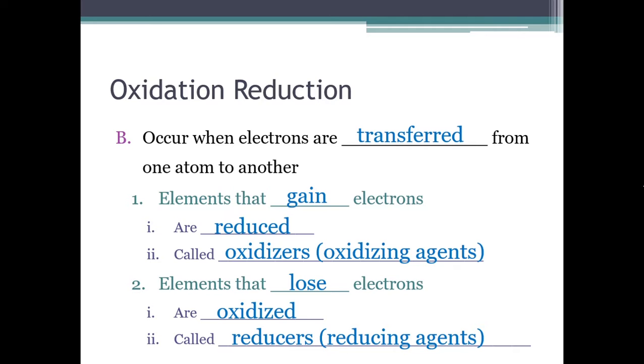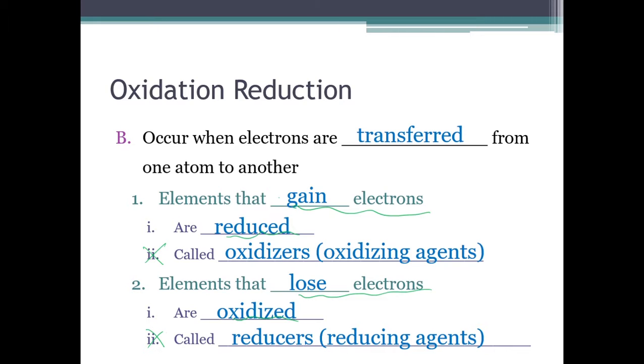So your oxidizers are called oxidizers because they cause the other thing to be oxidized. And your reducing agents are reducers because they cause the other thing to be reduced. It's a little weird. We're going to sort of put this all together at the end. Knowing what they are called is less important than knowing that if you are gaining electrons, that is reduction, and if you are losing electrons, that is oxidation. If you have to forget something from this slide, forget this thing. Like ideally you would remember it, but if you got to cut something out, cut that second bullet. Reduction is gain, oxidation is loss.